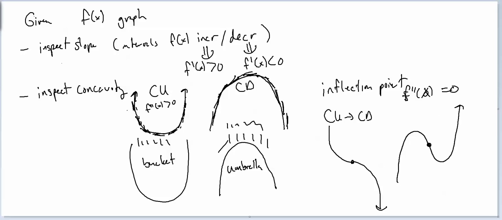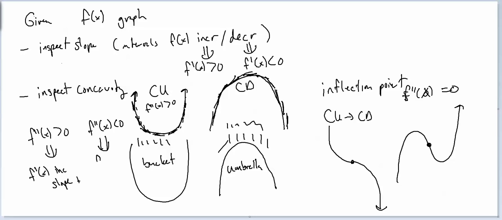When we look at the concavity, if we have the graph of the first derivative, we know when something's concave up, because when the second derivative is greater than 0, that pretty much implies that the first derivative is increasing. Or you could say that its slope is positive. And when the second derivative is less than 0, you can say that the first derivative is decreasing, or the slope is negative. So let's just go through an example.